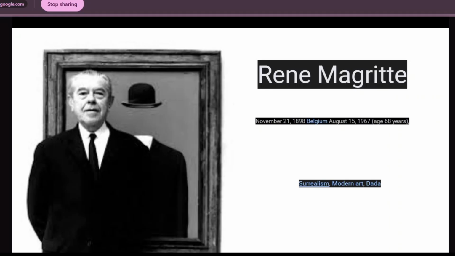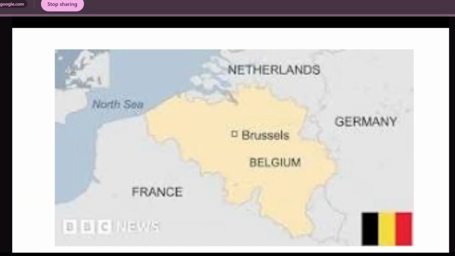He is considered a surrealist painter, or a modernist painter, even Dadaism, which is kind of a collage thing. He's done collages, but he doesn't consider himself a surrealist painter, even though art historians put him in that category. He was born in Belgium. He is not French. I thought he was French for a very long time, but he did a lot of artwork in France. So this is where Belgium is. It's in between Germany and France. That's what their flag looks like. It is in Europe. So I just kind of want to give you an idea of where he is from.